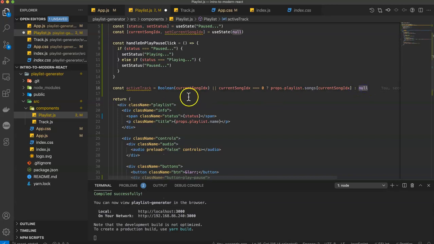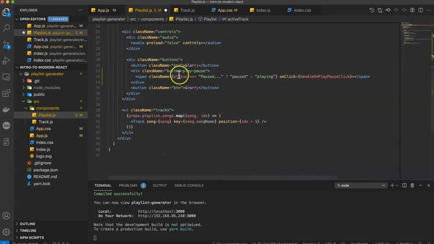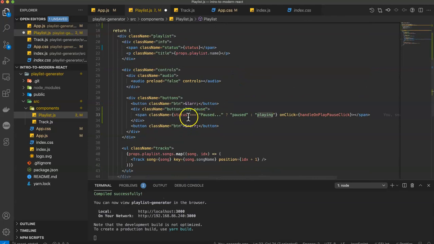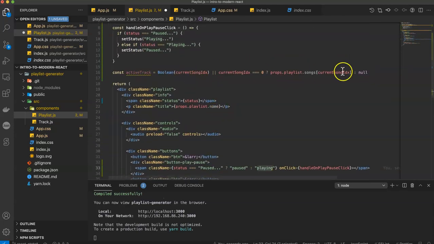Otherwise, use this. It's a much shorter way of using an if-else statement. And it's the same thing I used here, just a ternary saying, hey, is this true? If it is, do this first thing. Otherwise, do the second thing. Or at least return it in this case. But here we're storing either this value or this value in the activeTrack variable.